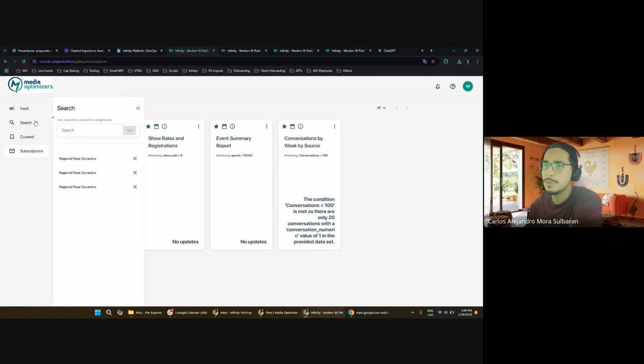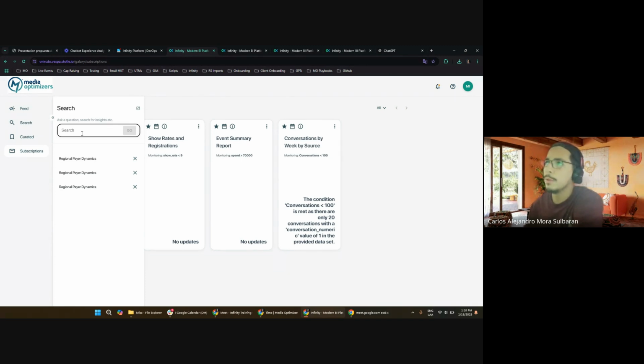There's also this global search feature that is not fully completed on the backend. It has some more work to do, but in the future it's going to help us as users and the clients to search for different charts or more open natural language questions.